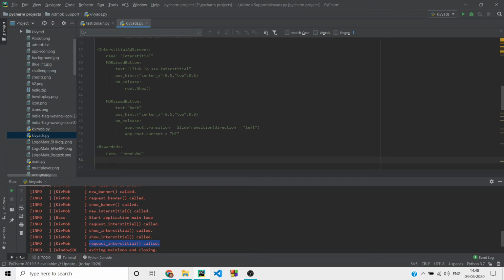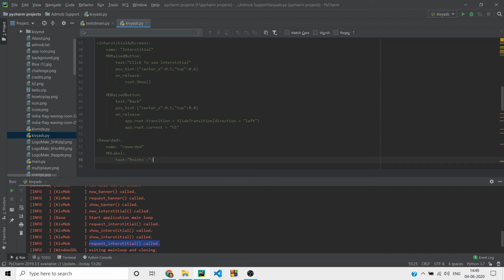We are creating a label. What's the text? Points. You know what we are doing here? We are playing an ad, and when the ad is completed, we will see the points incrementing as per the reward.